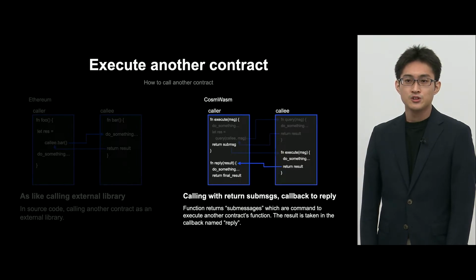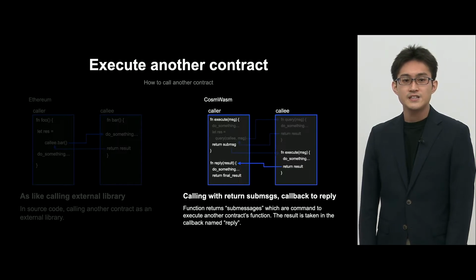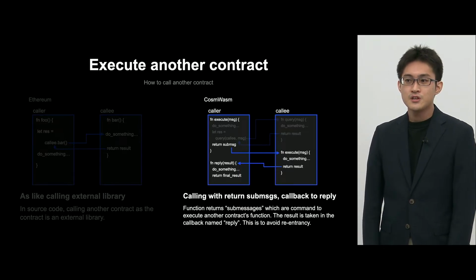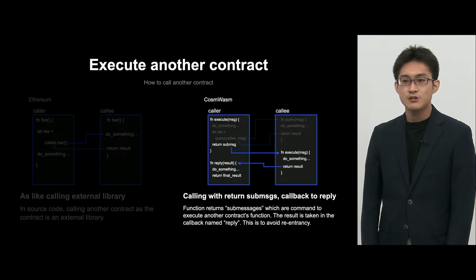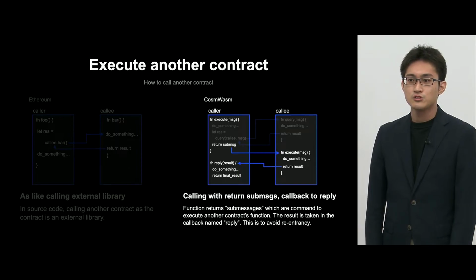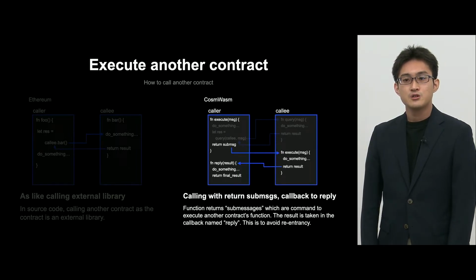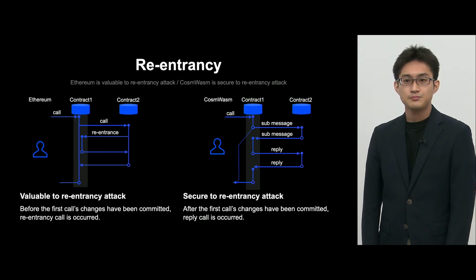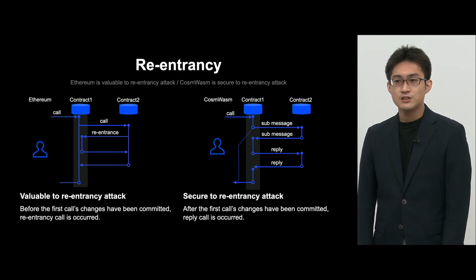The contract that is called out will be returned to the reply side, and the process will be returned to the entry point. So the first thing is that the execute of the return side will be completed, and then the contract call from the return is done, and then finally the callback reply will be executed. It may seem like a complicated flow, but this will be useful for the prevention of reentrancy.